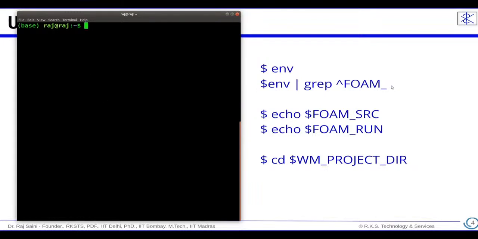Suppose I want to see the OpenFOAM related environmental variables. You can use env, which is short for environmental variable.